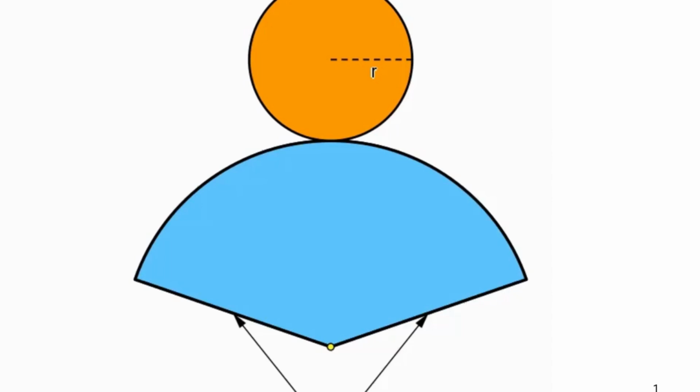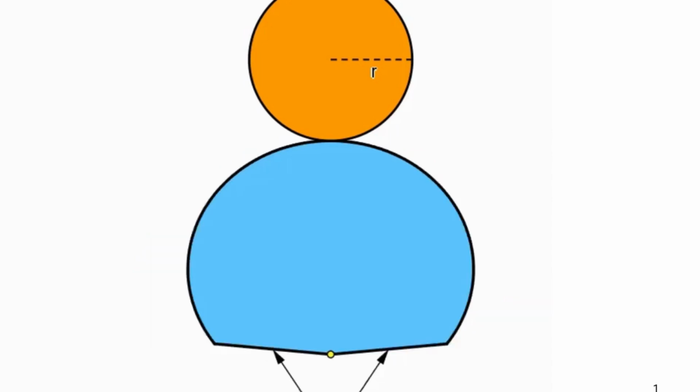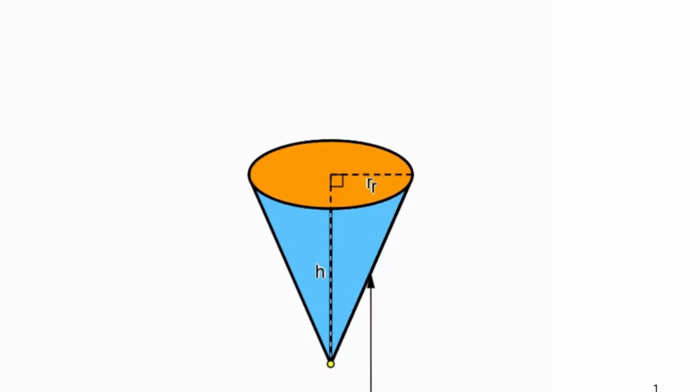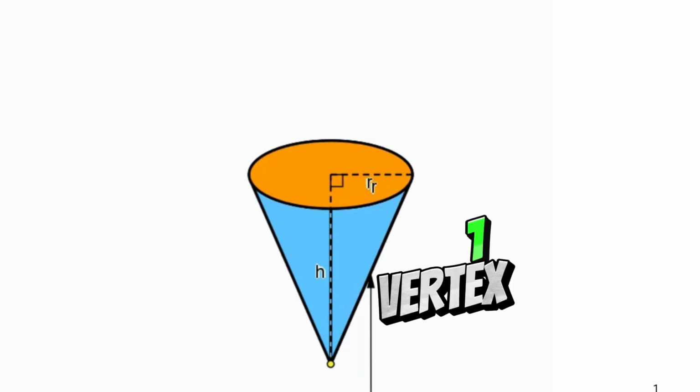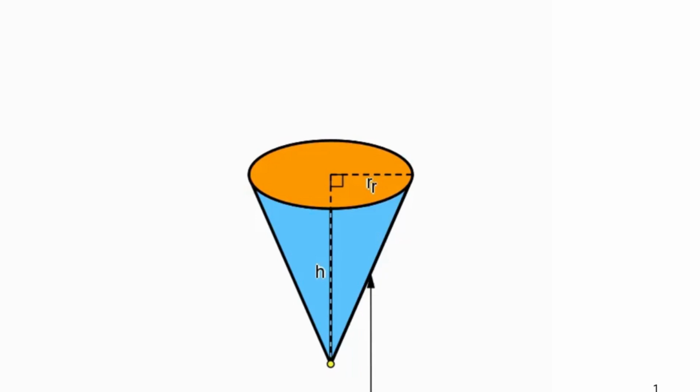Good. Now, let's go back to our shape, and we ask again, does it have a vertex? A vertex is a corner where 2 or more lines meet. Can we count that corner? The pointed part of this solid shape has just one vertex. Can we see the vertex? Yes, we can identify the vertex. That is the vertex.